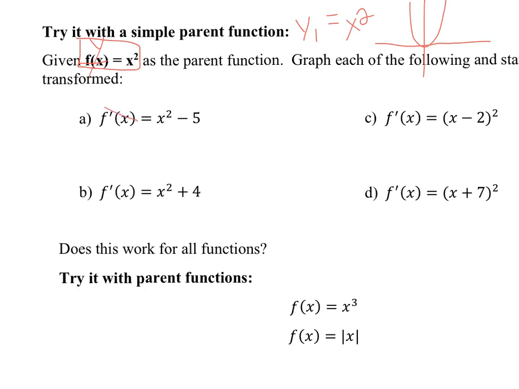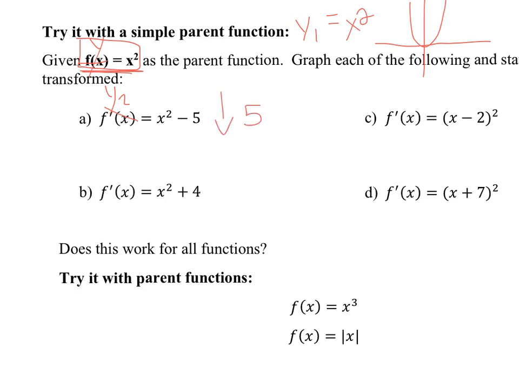Now in y2, graph the image. y2 is x squared minus 5. Remember, this guy, the x squared, is always our parent function, so we're going to leave that in the y1 spot. And we are going to replace each one of these, A, B, C, and D, in our y2 spot, just so we can see the change. So you have x squared minus 5. What did that do? Hopefully you've graphed it already. If you haven't, pause and do it. It should have moved it down 5.